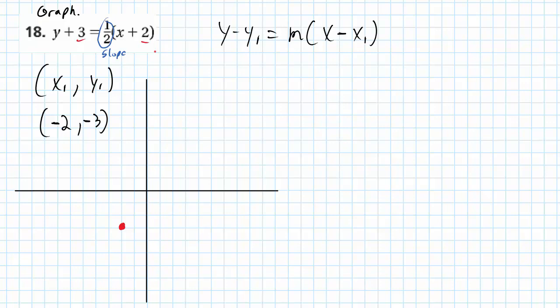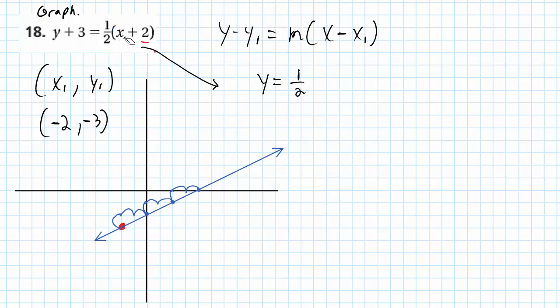Then I'm going to use the slope to find a couple of the points, going up 1 and over 2. And I like to do it more than once, just so the line's a little bit more straighter. Those other 2 points were a little too close together. So this just makes it a lot cleaner of a sketch if you plot at least 3 points. You can plot more than 3 points if you want, but I would say the minimum you'd want to plot is 3 points. That's a really nice line.